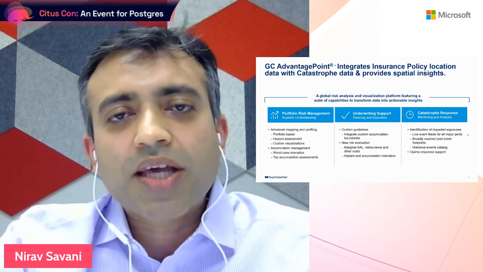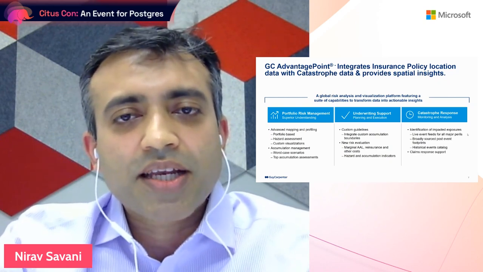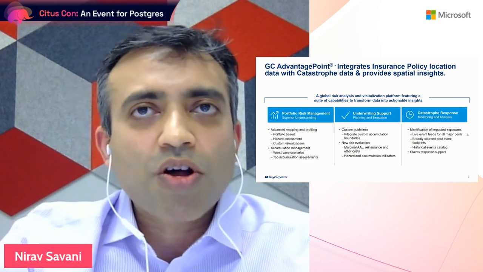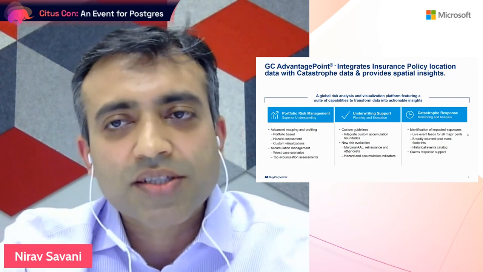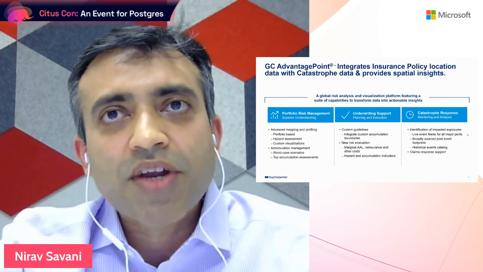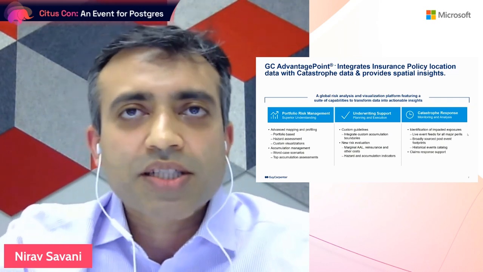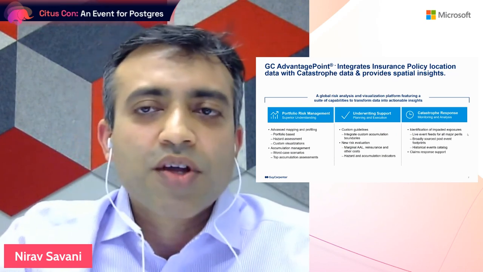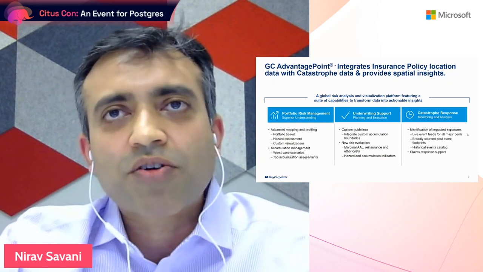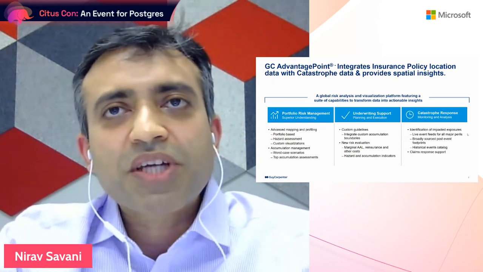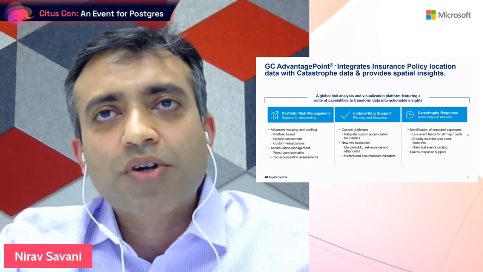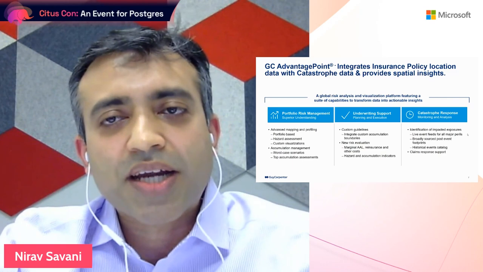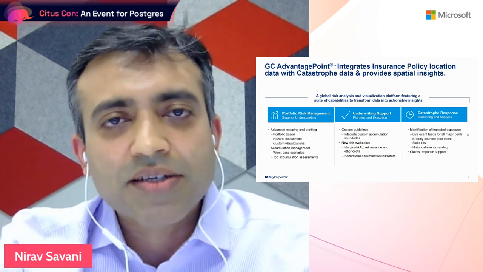When they are underwriting a new policy, they can calculate how much premium to charge based on the loss prediction for that location. And whenever there is an event about to be coming, so let's say there is a prediction of a hurricane which is coming on the US eastern seaboard, they could see live feeds in real time, do a spatial analysis of the observed track of that hurricane against their portfolio locations, then see how many of their locations will be impacted by that, and then take action accordingly.